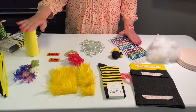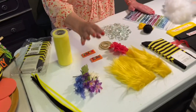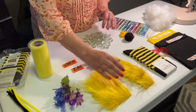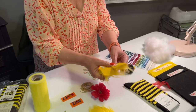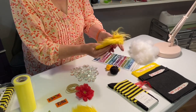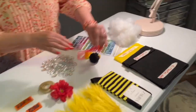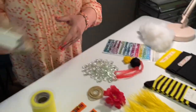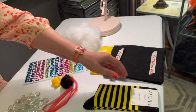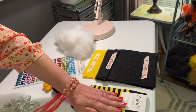What we're going to be using is the pipe cleaners, the yellow and black pipe cleaners, the flowers, the beard, and the beard is 4x5, yellow fur, and the ponytails for her are 2 2-inch by 5-inch pieces of yellow fur. And then the striped socks I got on Amazon. They come like this, 5 pairs in a package. Zykara is the name of them. You get those on Amazon.